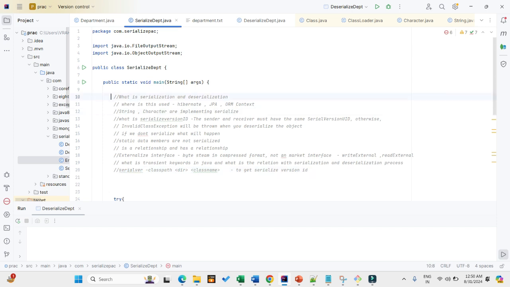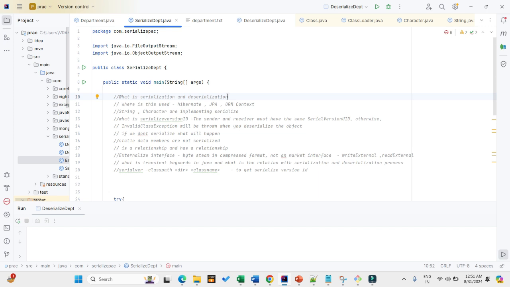First, we'll start with what is serialization and deserialization. Theoretically, serialization is when you want to transfer one state to another state. The object has to be converted from one state to another. The source state is an object, and the destination state is a byte stream. You want to convert it into a file, or transfer it over the network, so you have to convert that into a file or a byte stream.